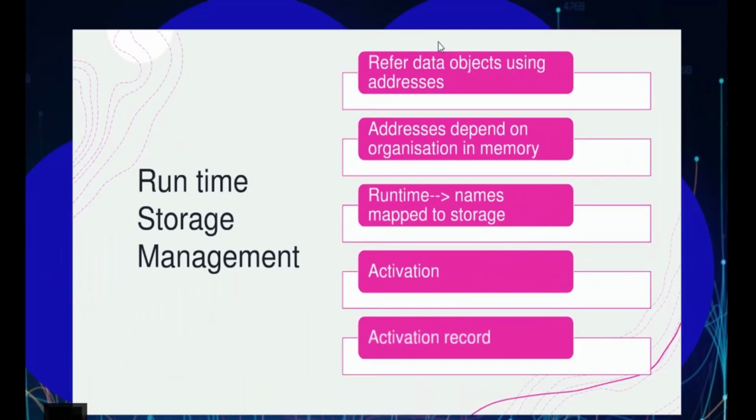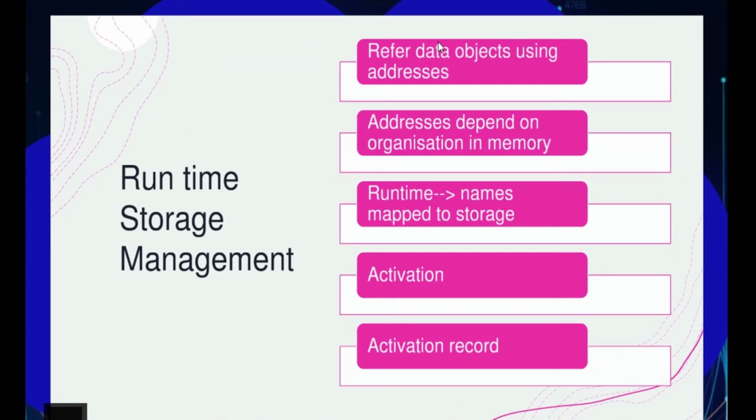Next, let us discuss runtime storage management. The code generated by the compiler must refer to the data objects using their addresses, which must be resolved during the compilation process. So the addresses of data objects depend on the organization in memory. At runtime, the name should be mapped to the storage in the machine.